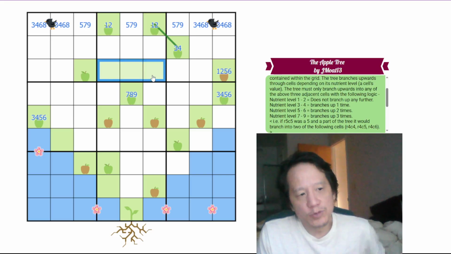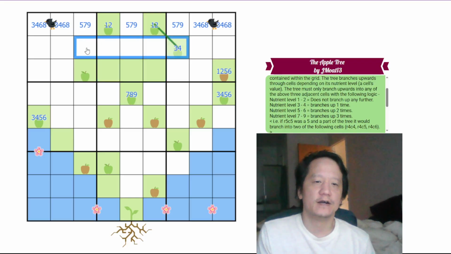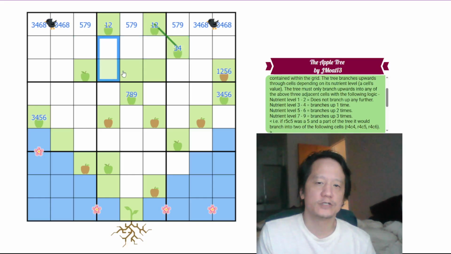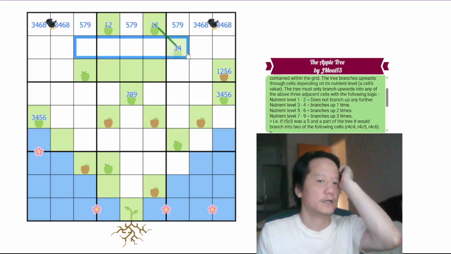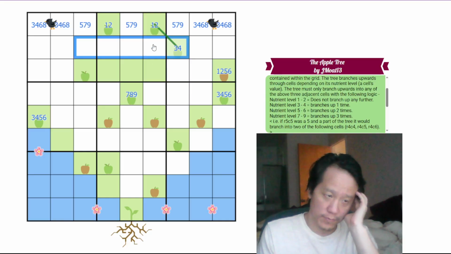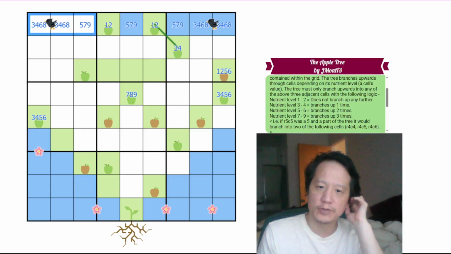If we assumed 3, 4 with a 5, 6 pair, the problem is then all 5 would have to be branches, because it would branch up once, branch up twice, branch up twice. That's branching up 5 times, so these 5 would have to be branches. Therefore, only one of these could be 3, 4. The rest would have to be 5 or above, which would branch up to twice, right? So these cannot be tree. This cannot be tree. This cannot be tree.